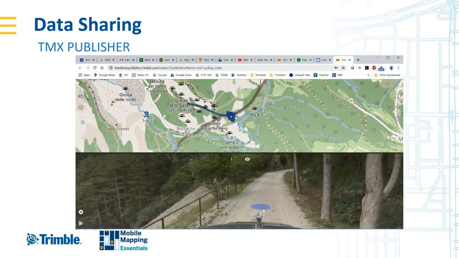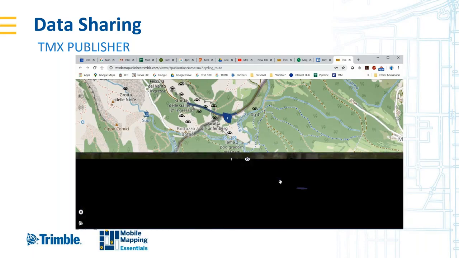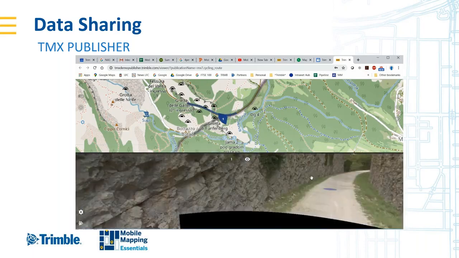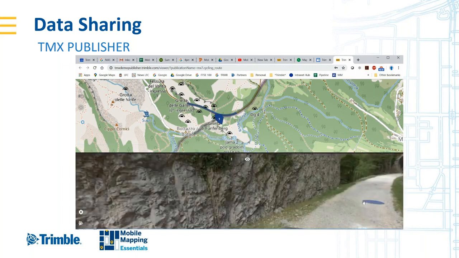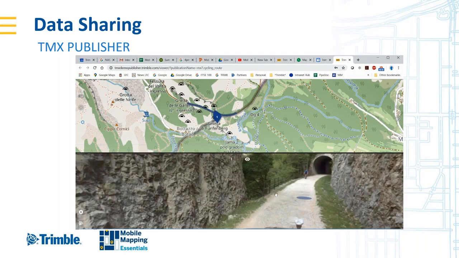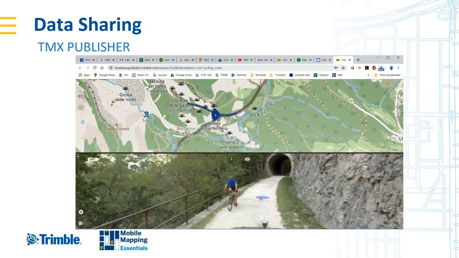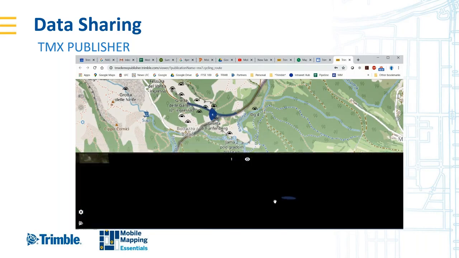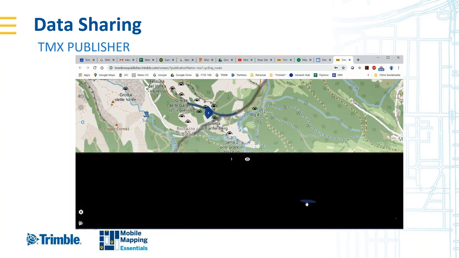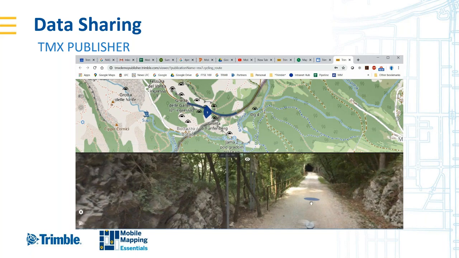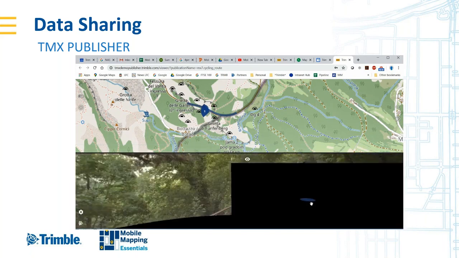So this is more of a leisure or tourism kind of application where MX7 data has been used to record the route of this cycle path. I thought I'd go through this tunnel just to show you it still works through the tunnel.